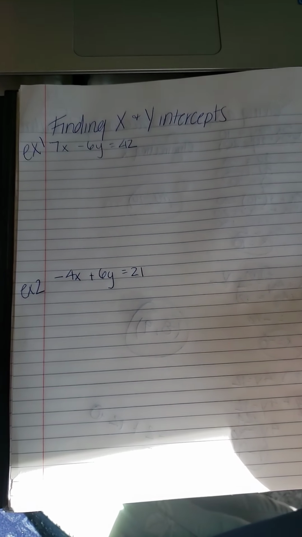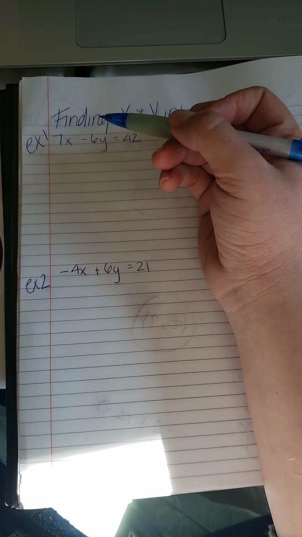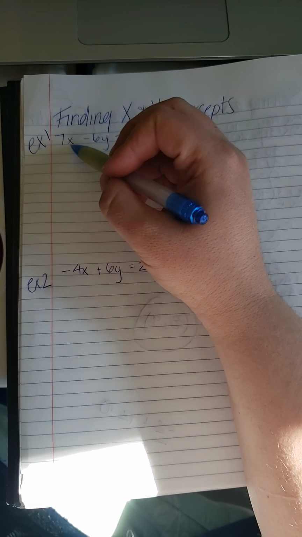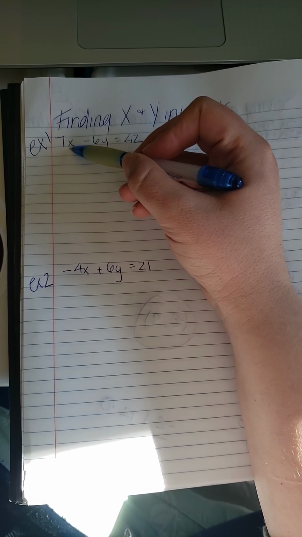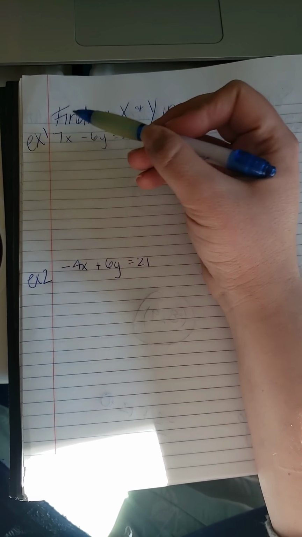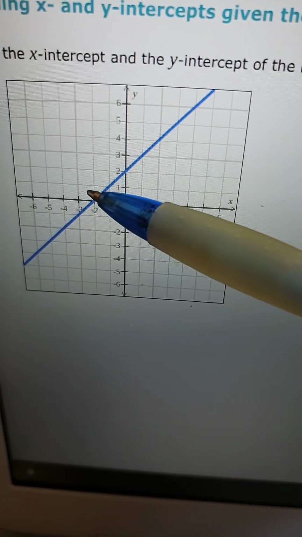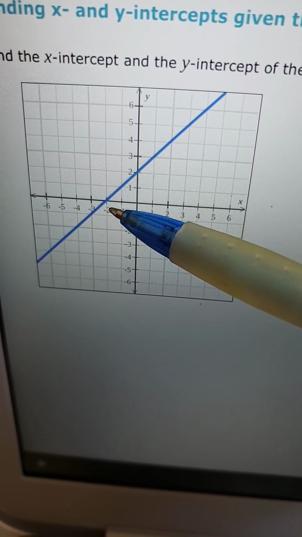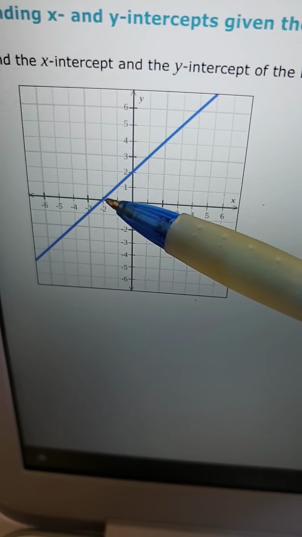And then there's finding x and y intercepts when they give you just the equation. So the way that we do this, if we're looking for the x-intercept, just because it's first here, it doesn't matter, you can do x or y, we're looking at substituting when y is 0, right? So think about it on a graph. If you're talking about that point right there, its coordinate pair is -2, 0. That means y is 0. So this is the x-intercept and y is 0.